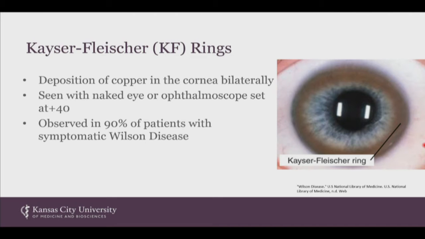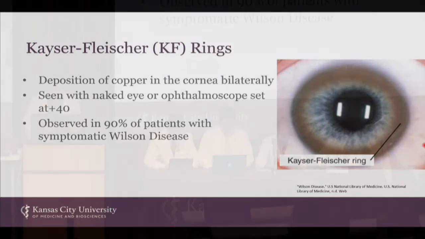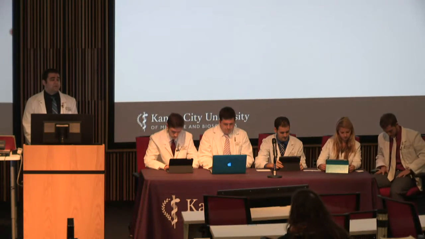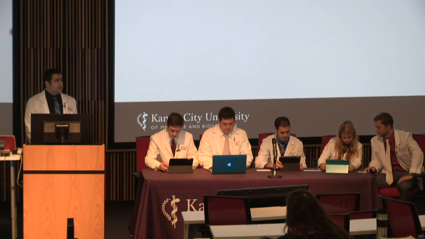90% of patients with Wilson's disease do exhibit KF rings. However, as of today, they are not an absolute marker for Wilson's disease, as these KF rings can be indicative of conditions such as carotenemia, chronic active hepatitis, chronic jaundice, and others.